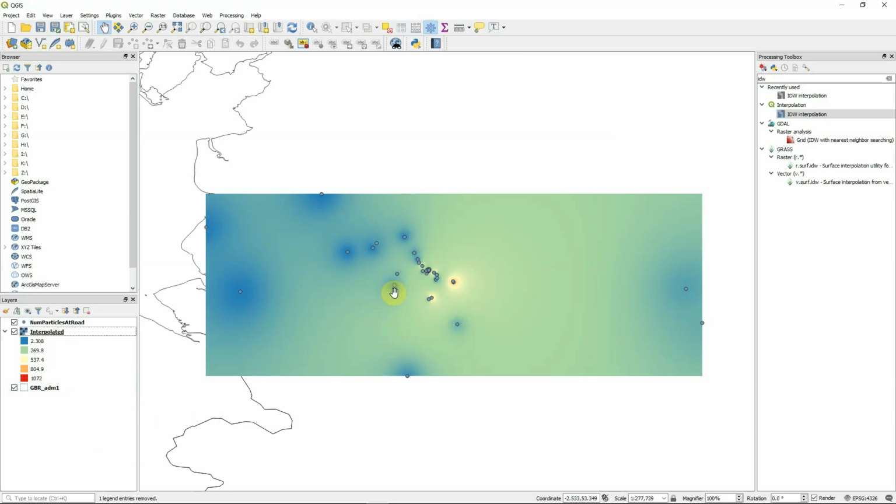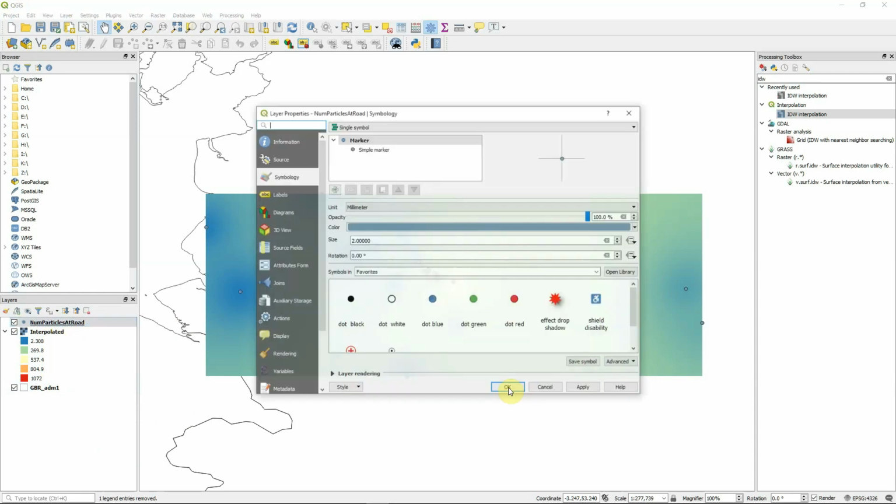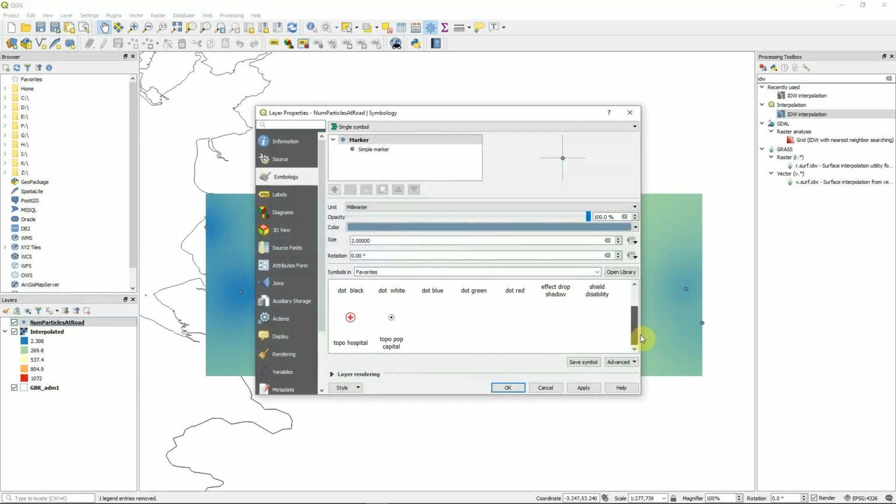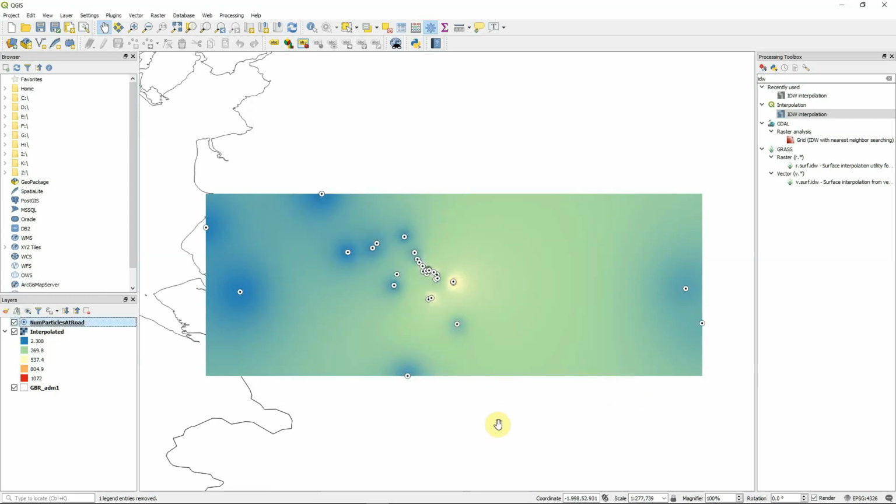Now what I'd like to do, because they're a little bit big and they tend to obscure the data underneath, I'm just going to change the symbol. So I'm going to double click where it says num particles at road, and we've got some different options here. I'm actually going to choose this one and click on apply and OK.